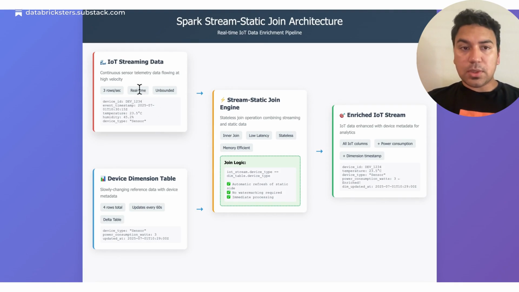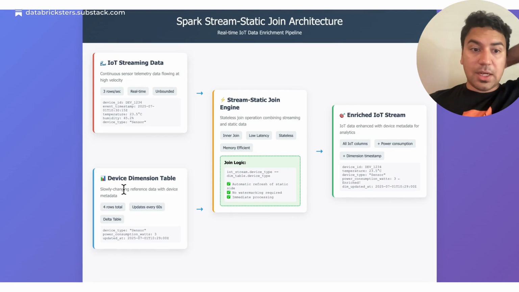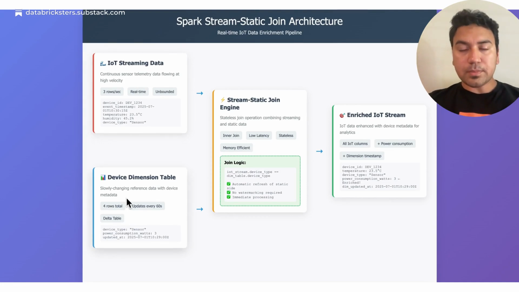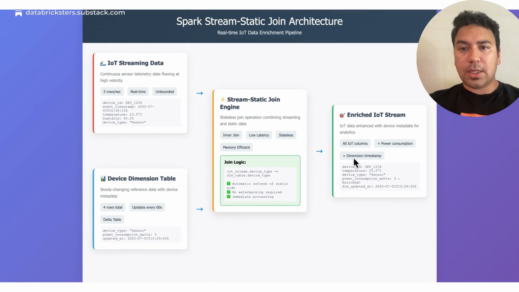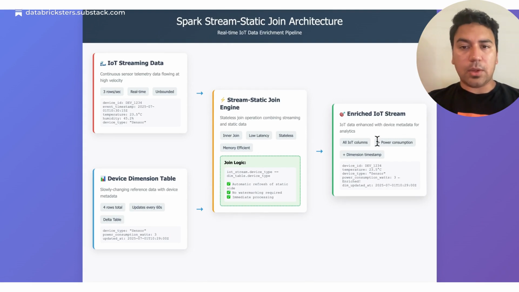Our input source is synthetic, but it could be a Kafka stream, it could be a Kinesis stream, it could be just files landing. It doesn't matter as long as we can create a streaming source out of it, which means Kafka, Kinesis, Red Panda, or any kind of objects arriving on S3 or ADLS. And on the other side, we have a delta table. Now we are going to join it and then write it into our IoT table.